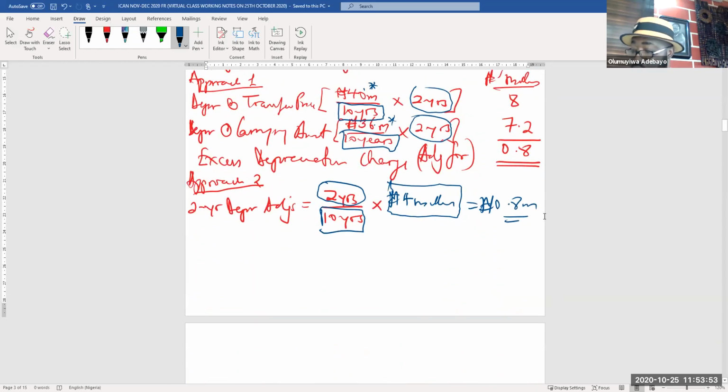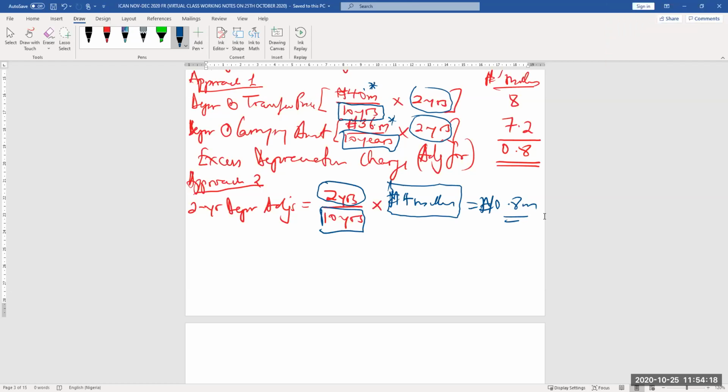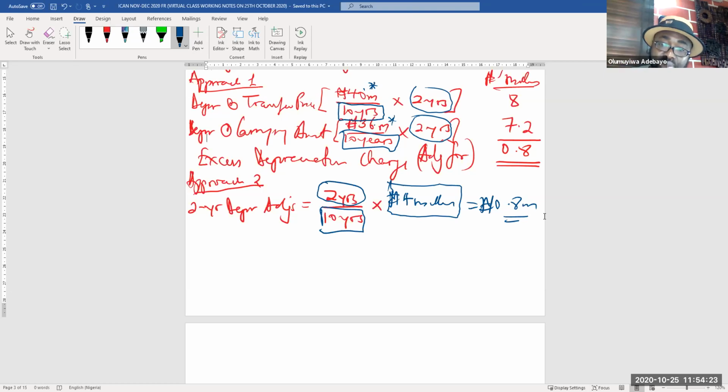For every adjustment, you must know the account that will be affected. Now, if you have overcharged depreciation, the person that is affected is the person that carries the asset in his book. Who is the person that carries the asset in his book now? Is it the parent or subsidiary? Subsidiary. Therefore, the profit of the subsidiary has been suppressed, has been reduced. So what you have to do is go back and restate the profit of the subsidiary.